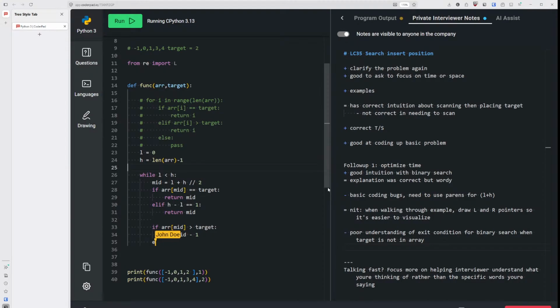Else, low gets changed to the mid value + 1. This else case triggers whenever you have to search the right side of the array space.